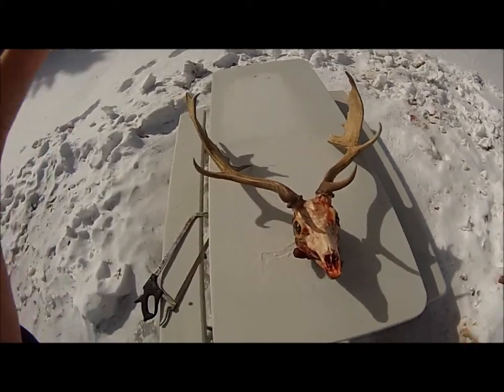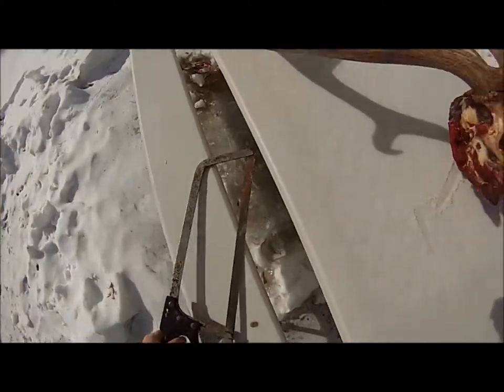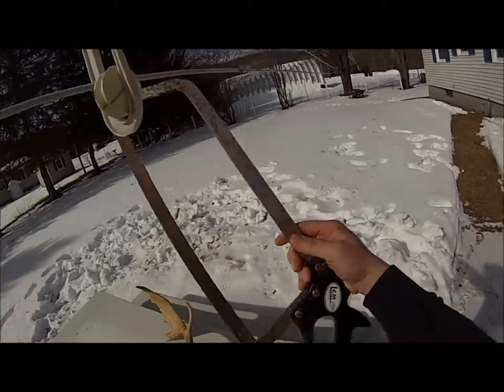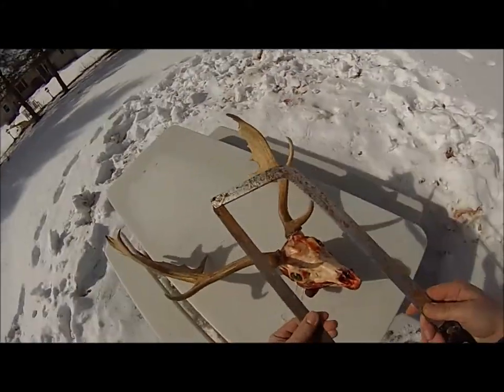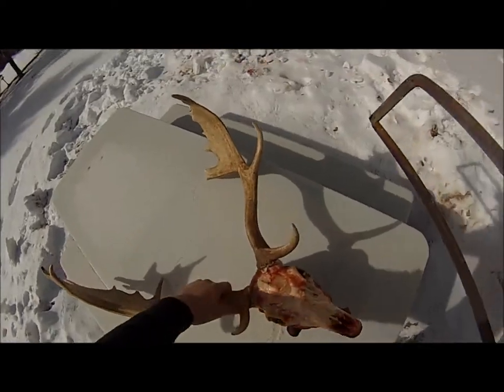Really need just one thing in particular. It's a big saw by LEM. A big meat saw.